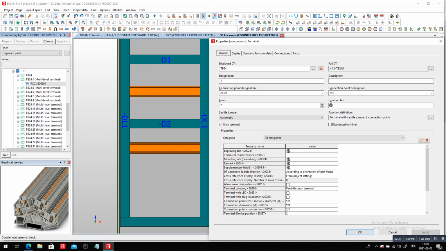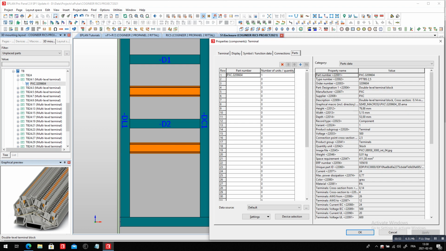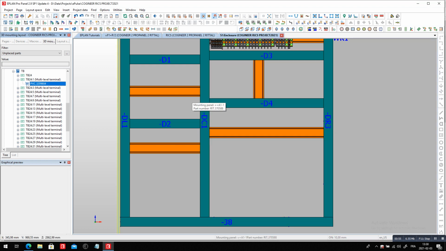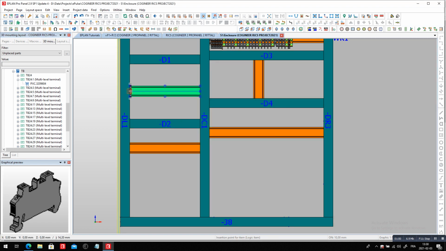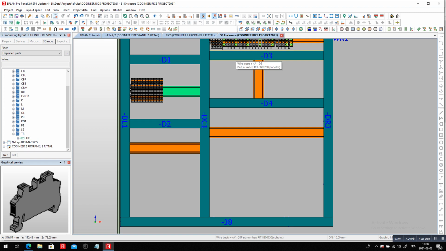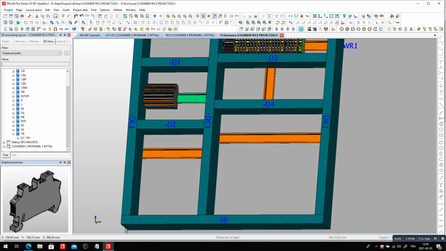So coming back to EPLAN, of course, the idea is you have a terminal strip, TB24, that has terminals with level, no level, and a terminal device position that specifies where that specific terminal is within the terminal strip itself, and there's a part number. Good. So this enables us one day to just drag and drop, say yes, and go one terminal strip at a time and place those terminal strips side by side. Now, of course, it's the simplified 3D view, as you can see.